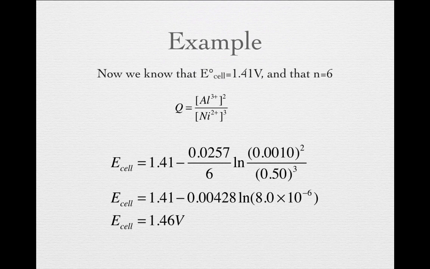And if we look at the concentrations for our solutions, that makes sense. Under standard conditions, we have 1 molar aluminum and 1 molar nickel. Here we have a much greater concentration of nickel than aluminum, which means we have more ion in the reactant than in the product. So the reaction is even farther away from equilibrium, and there's a greater push to move from reactants to products in order to reach equilibrium. So the voltage is just slightly higher at this point.